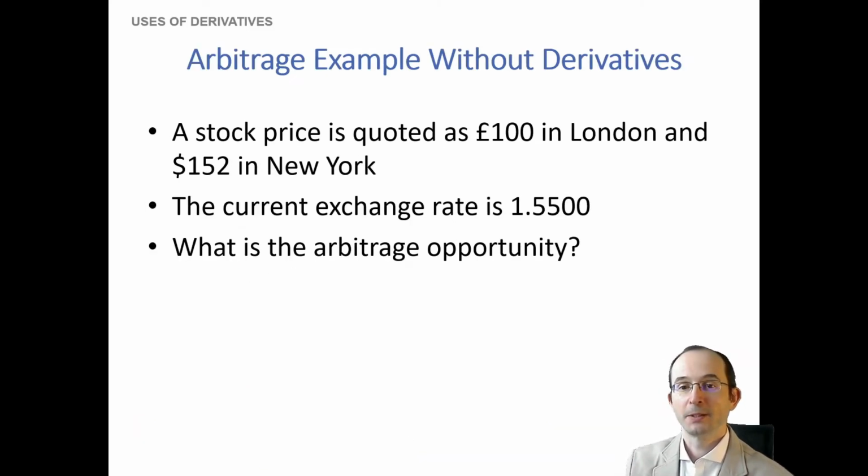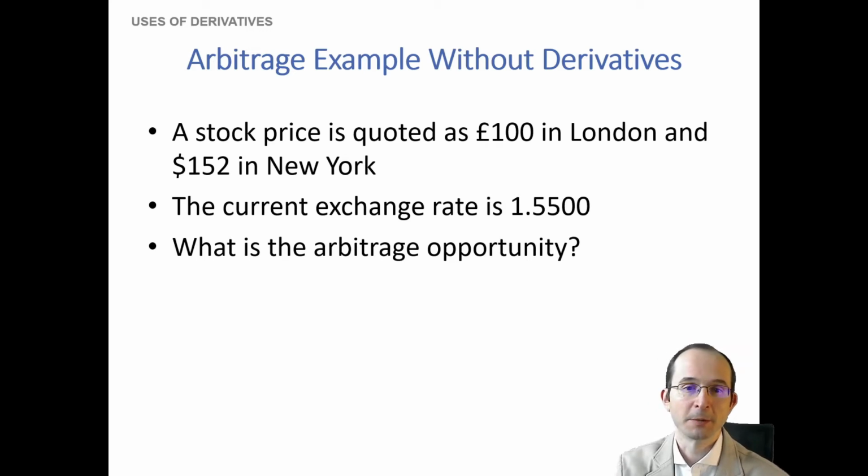Now, what about the last category, arbitrage? This is perhaps the most complex one because it requires thinking both in terms of a short position and a long position usually. So let's look at sort of a simple example without derivatives first, just sort of to get a flavor of how arbitrage works, and then we'll think about it in terms of derivatives.